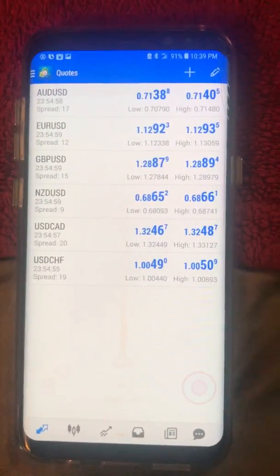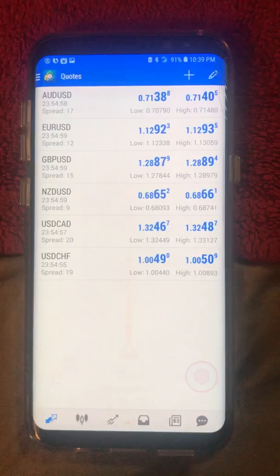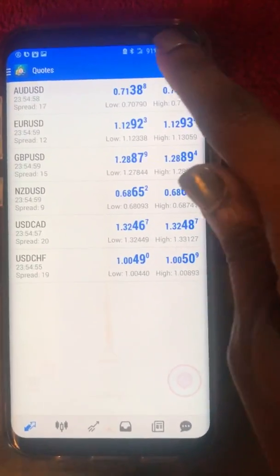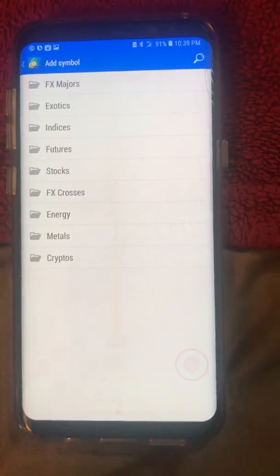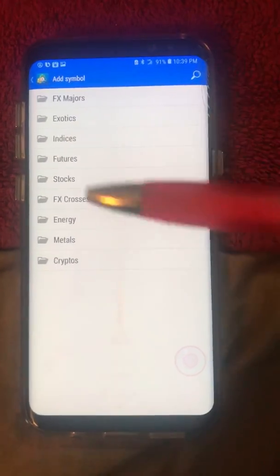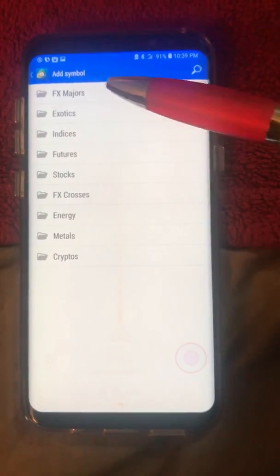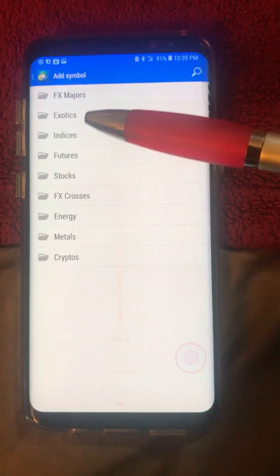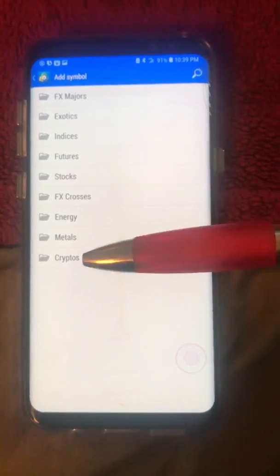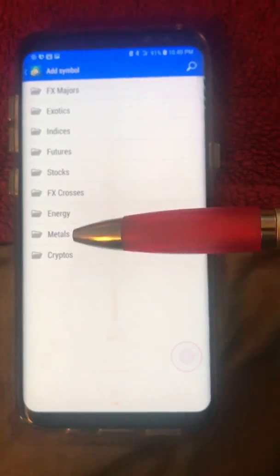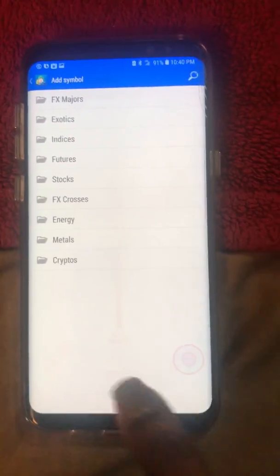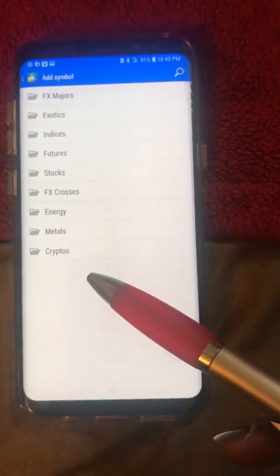So, in order to add a currency pair on the Android phone, you are going to click that plus sign up top there. You see there's different currency pair types. You have FX majors, exotics, indices, futures, stocks, FX crosses, energy, metals, and cryptos. Yes, we can trade on the crypto market.